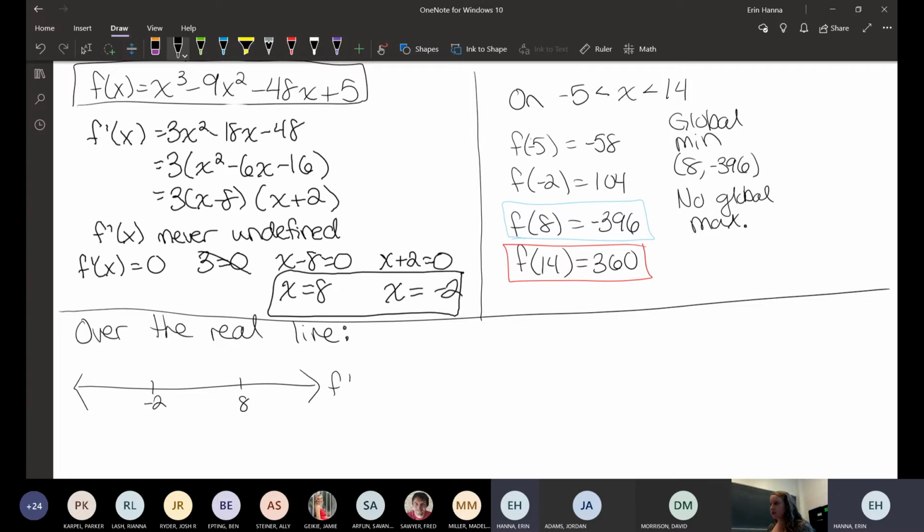And we essentially do the first derivative test in a way. We find whether it's positive or negative in each case. So we would need our test points, something like -3, 0, and I don't know, 10. You plug all of those values into the derivative, because we're talking about the number line.